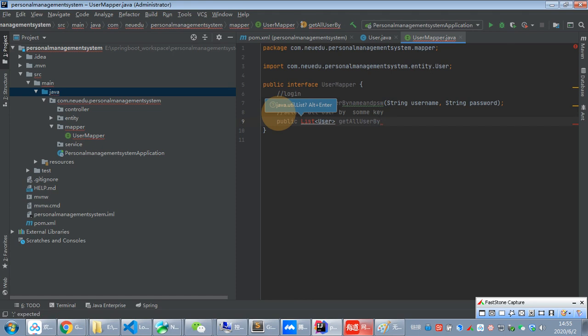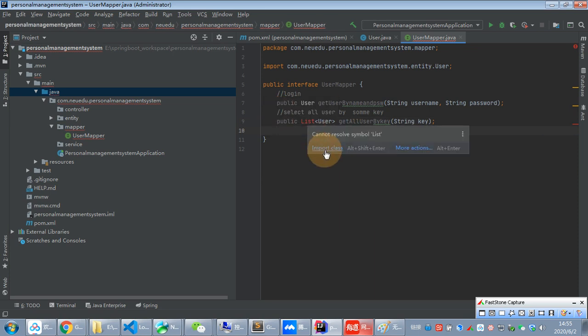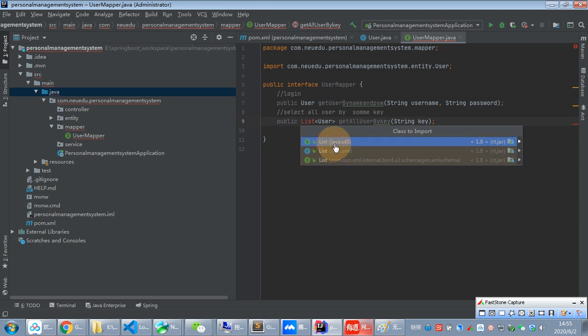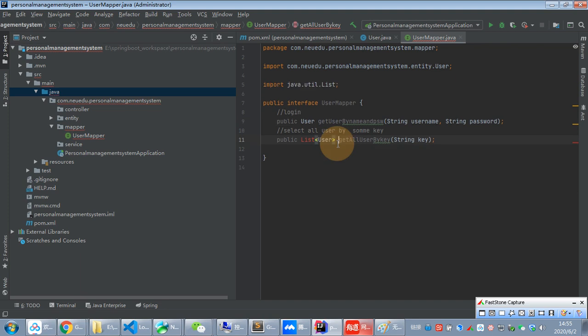Okay, by key. So you need a string as the key argument. And the list needs to be imported, under the package of java.util. Okay.